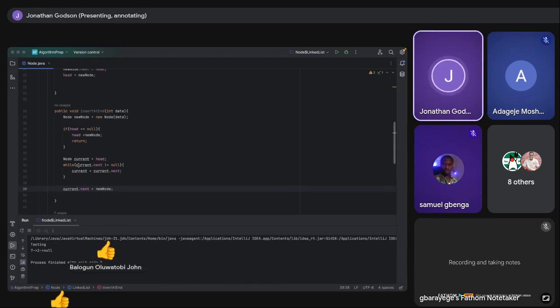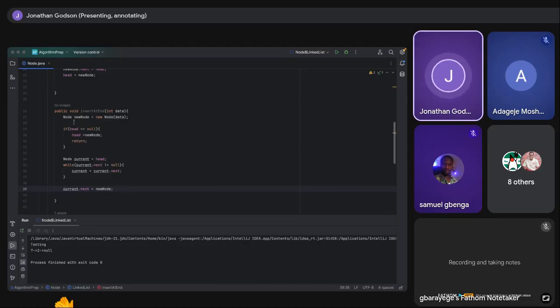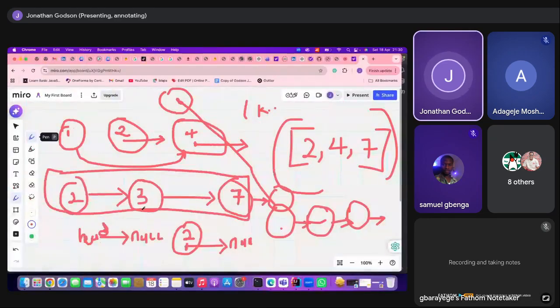So this is how to add an element to the end. If there is no node existing, we add it to the head. If there are nodes existing, that is the current is not null, then we iterate till current is null. If current is null, we come out of this loop and reassign the pointer from the current, which is now null, to the new node. We want the pointer of the last element, which is pointing to null, to now point to the new element we want to add.